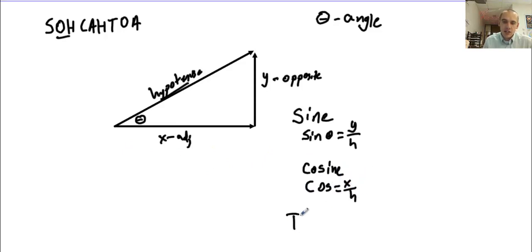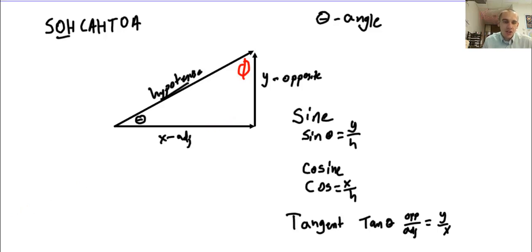And then tangent is actually a combination of both of those things. The tangent, which we abbreviate tan, the tangent of the angle ignores the hypotenuse and it just uses opposite over adjacent, which in this case would be y over x. Now, this is the standard orientation of a triangle, but it doesn't have to be. You could put your angle up here, okay, and this would be a different angle. I call it phi, and then that would change what my sine, cosine, and tangent were. So you have to pay attention still to your frame of reference, or what your reference point is. Okay? So that's trig, right?